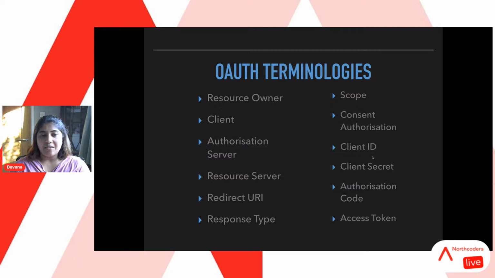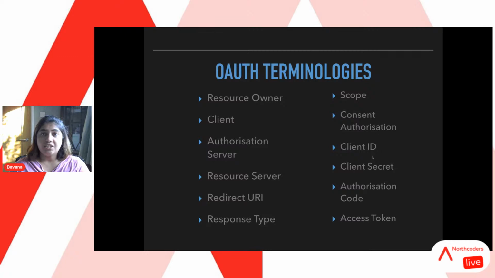And then you have an authorization server. This can be part of the resource server, but it doesn't always have to be. Some services which are too small tend to use a third-party authorization server. An authorization server is more or less an authority that gives you papers. For example, if you want to travel to another country from Britain, you take your passport with you. The person at immigration doesn't have to trust you as a person, but they look at your passport and say, oh, you're a British citizen. It's issued by an authority in Britain. So that is what they trust. This is what an authorization server essentially does.